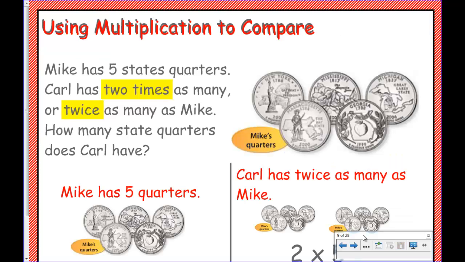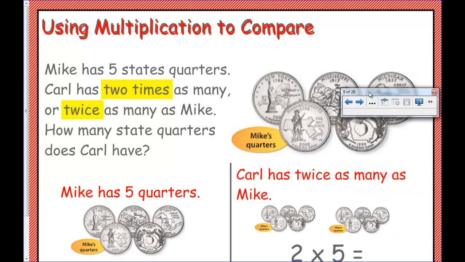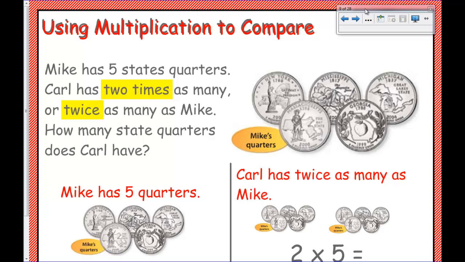Then we go into using multiplication to compare. What I like about this slide is that it uses different money, and again it has the highlighted word, that word times. I know word problems are very tricky for most elementary students, and even moving on into middle school and high school, and being able to understand what those vocab words are when you see them can help you answer the word problems that you need to solve. So I like how it goes into those different examples, and you can see down at the bottom that you can do that at their desk.